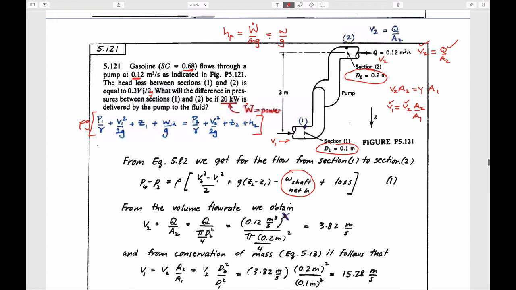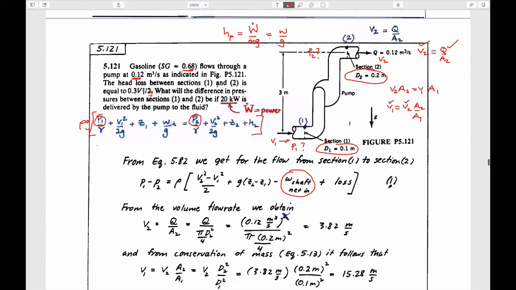And so if we look at what we know in the system, we don't know what the pressures are here. We don't know what pressure 1 is. And we don't know what pressure 2 is. And from one equation, we're not going to be able to get two variables, but we can get the difference between them. And so if it's 10 kilopascals difference, it doesn't matter whether it starts off at a very high pressure at the lower one. It'll just be 10 kilopascals different at the other one. We just know the differential. So we want to be able to figure out P1 minus P2, so we can rearrange the equation in terms of that.